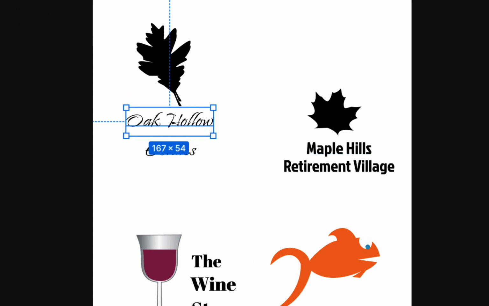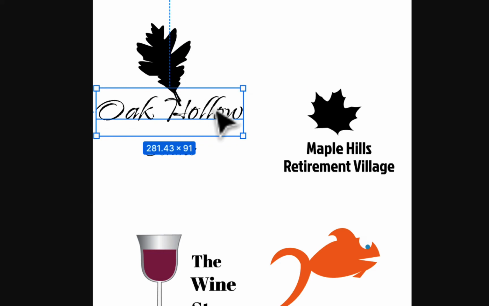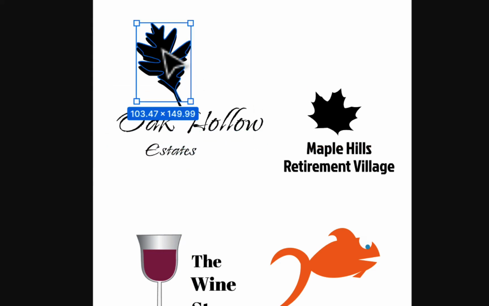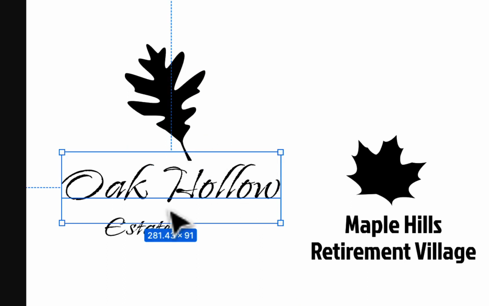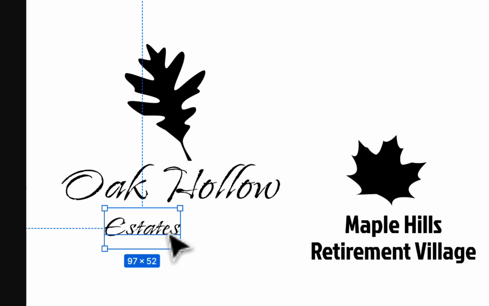And I'll scale it up a little bit, and I'll just kind of work with this font right now. I'll keep it black right now and get rid of one of these. Now, obviously, you want to change the color of this. This is very light, but I wouldn't want to have estates in that same font. So I might take estates and put it in something. Now, I'll just do this for now.